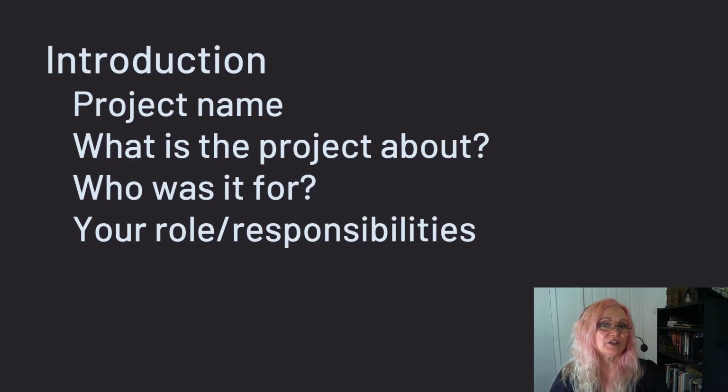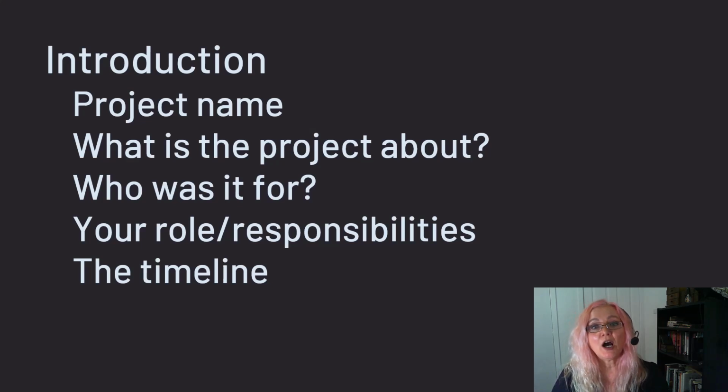Be very cautious about putting a team project up and not saying what your role is or claiming that you were doing a lot more than what you did, because chances are they are going to see that same project in other people's portfolio and you might get caught out. Also mention what the timeline is so people understand what the constraints were that you were operating under when you made that project.